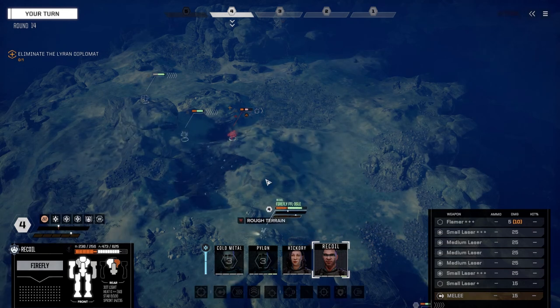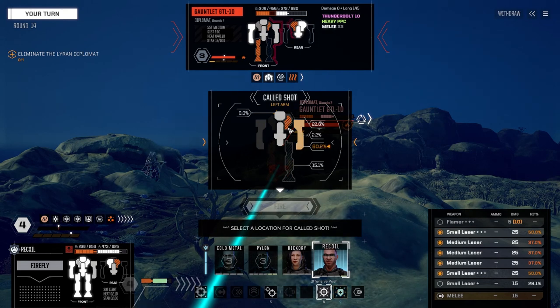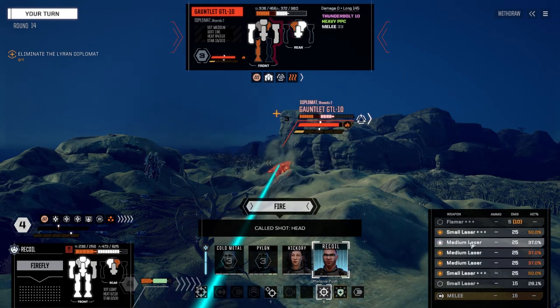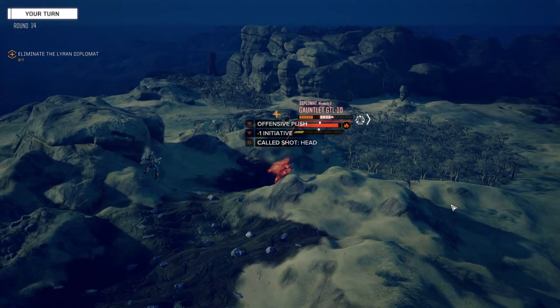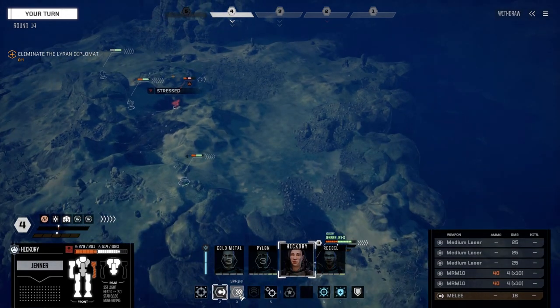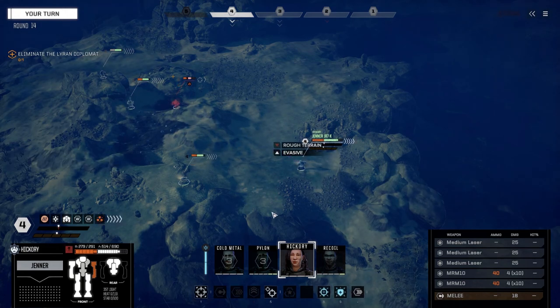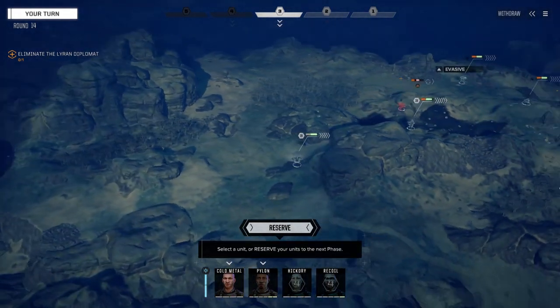So, I just want to plank him. Gonna move him back one turn. Let's try for a headshot. And we'll go with the 2 small lasers. Okay, Hickory. Let's just sprint it up here. And we're not gonna fire just in case this guy decides to make a break for it and we can't get that leg.